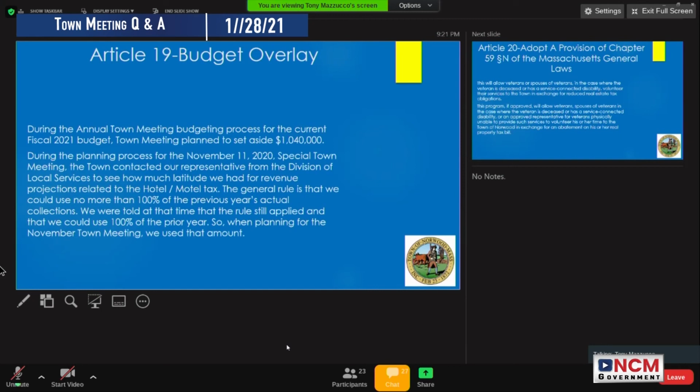But one way or another, if we didn't do this, then come the spring, once the abatements or exemptions have gone over that $700,000 number, which they surely do because they generally do every year, we would need to make that money up at some point anyway. So this just takes money from free cash to make sure that we're back at what the overlay should have been. Specific questions on the tax overlay? We call it the budget overlay. It's really not a budget overlay. We can't use it for anything other than exemptions and abatements. Tony, and this is from our free cash reserve? Yes, sir. Yep.